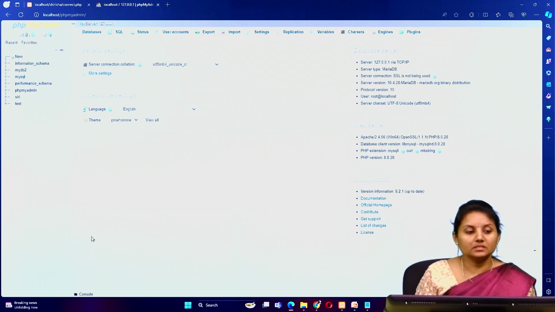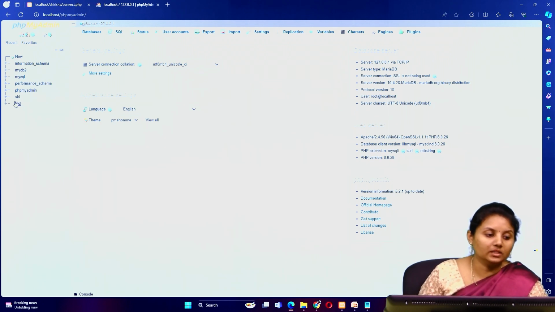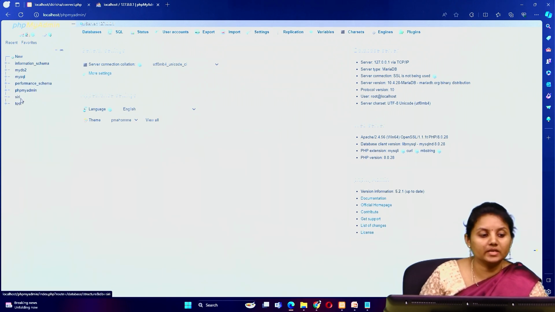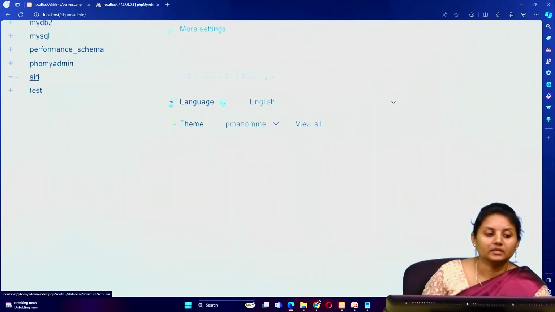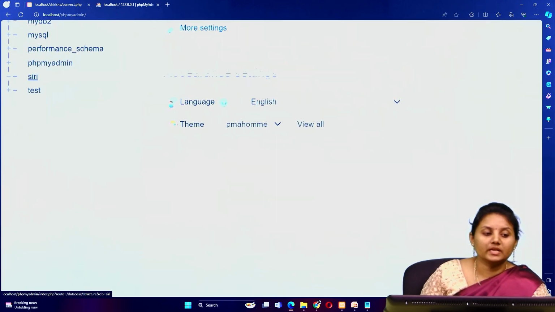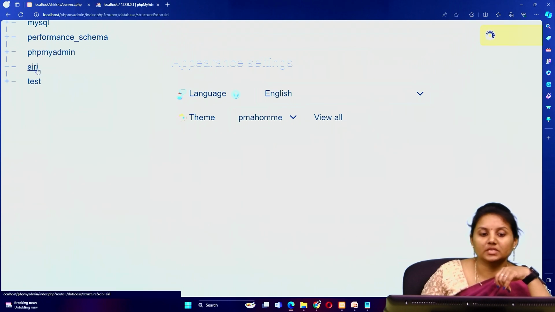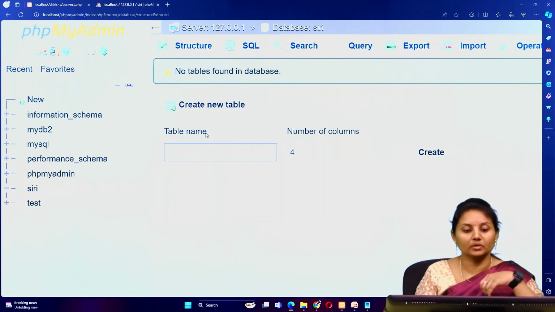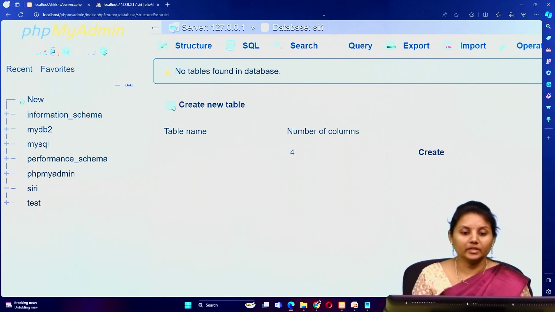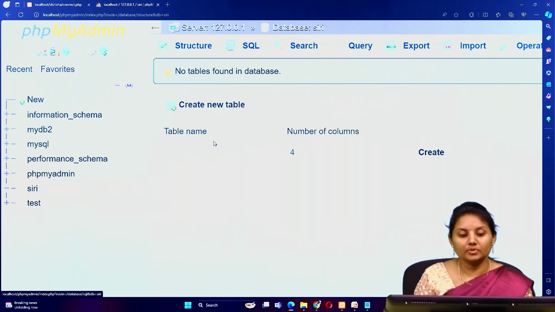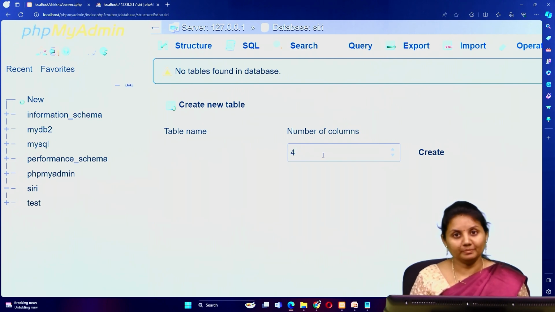So what is this page? Here if you see, all the databases which are created are displayed here. So what we have created? Siri. So that is Siri. This is the database that we have created. If you see here towards the right side of the panel, so we have this. So this is a database that we have created. Okay. So in this, if you wanted to create any tables, you can do it from here also. Let me tell you from the program.